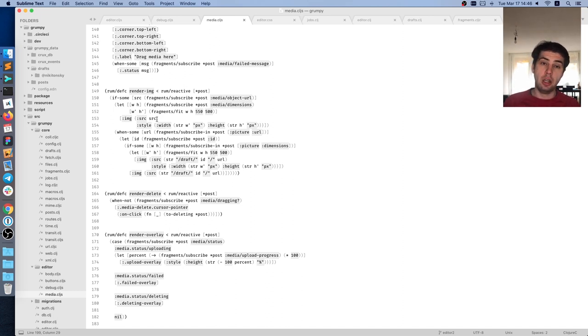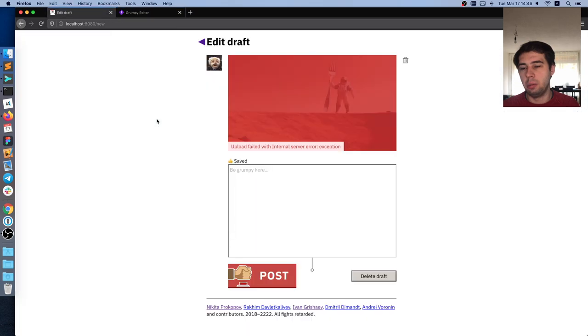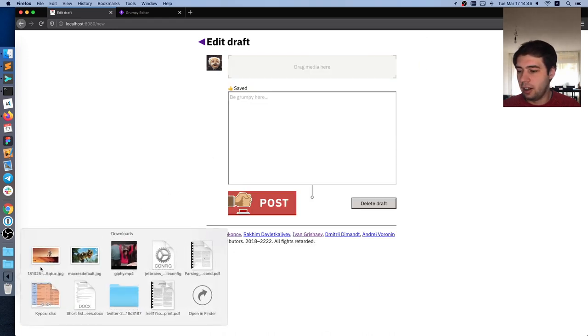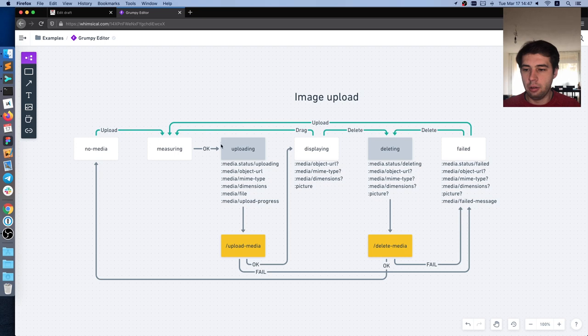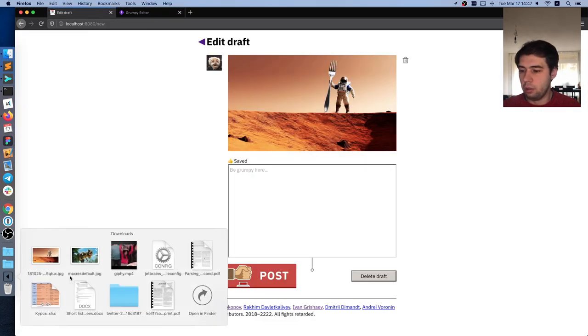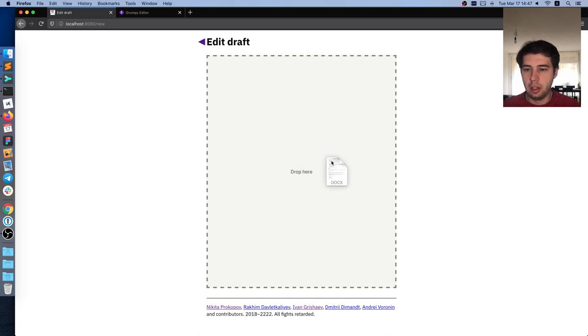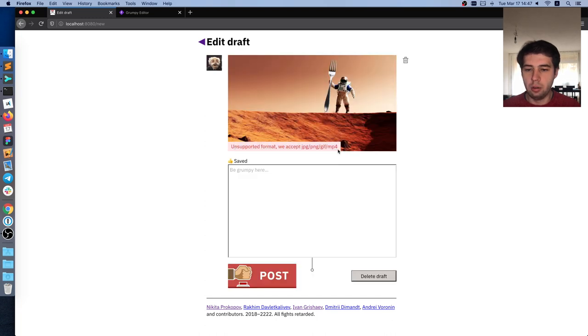But I had to do this because, again, in Chrome, it's maybe not a Chrome problem, I don't know which problem that is. So suppose you're rendering this, right? And this is without an error, so it's a normal image. So this would be the displaying state, right? Then you drop something, like a spreadsheet, in there. And now you go into the error state, so the fail state, and it's there.